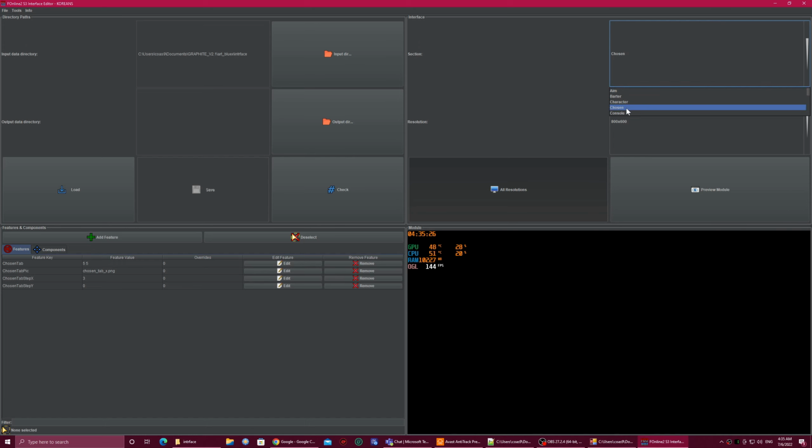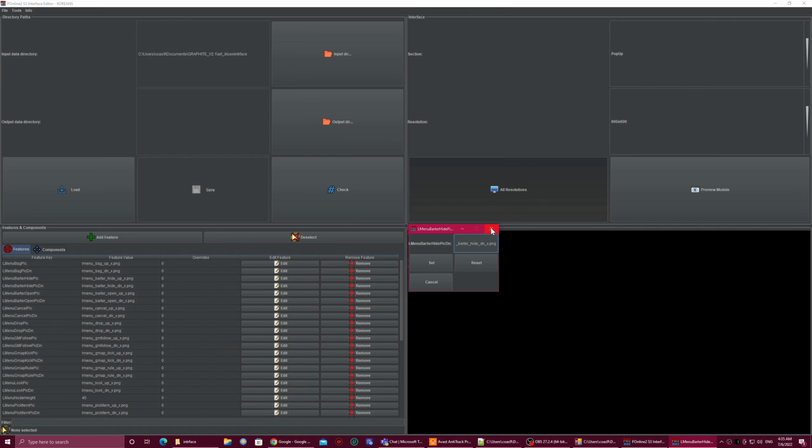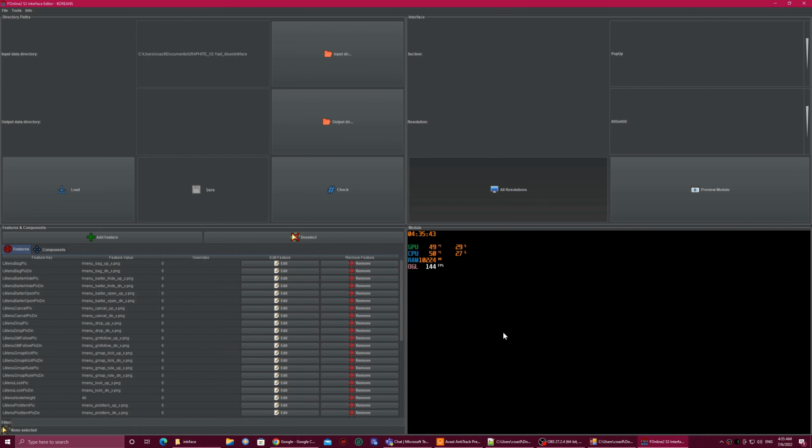Chosen and pop-up, carefully. Now we can change these values and change the pictures of those. But we don't have the display, which is perfectly understandable, considering this uses a general pattern for building all the modules, unlike in the game, but pretty close.